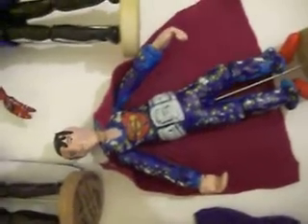This is made out of Super Sculpey — actually, wait, it was all Fimo clay, I remember now. It was Fimo clay — all these were made out of Fimo clay, not Super Sculpey, though there was a bit of Milliput. I wanted to try something new. Only the mask was made with Milliput — the top of the head broke so I had to use Milliput to give the top ears for the mask. Also the crotch piece was Milliput, the gloves were Milliput, and the bit of the ears for the mask was Milliput. But the main body was Fimo clay.